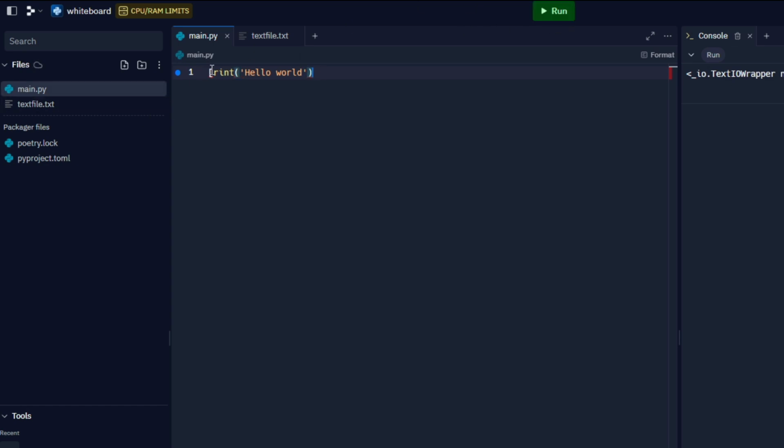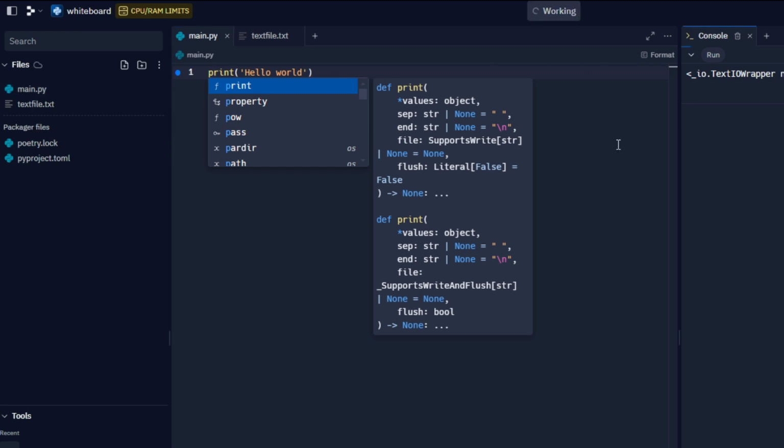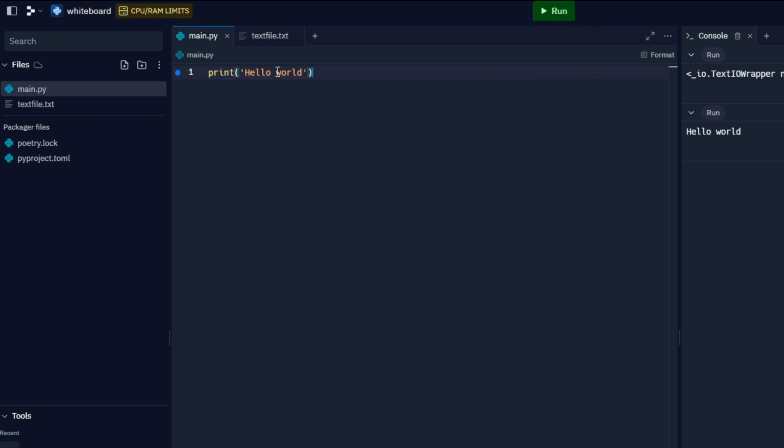If I print that, I'll get hello world. But let's say I wanted to make a line break. I could do \n and I get a line break. And we went over this in chapter 2, I believe. But it's just a good refresher to know if you want to create a new line in a text file, and that comes when we're working with writing files, not necessarily reading files.